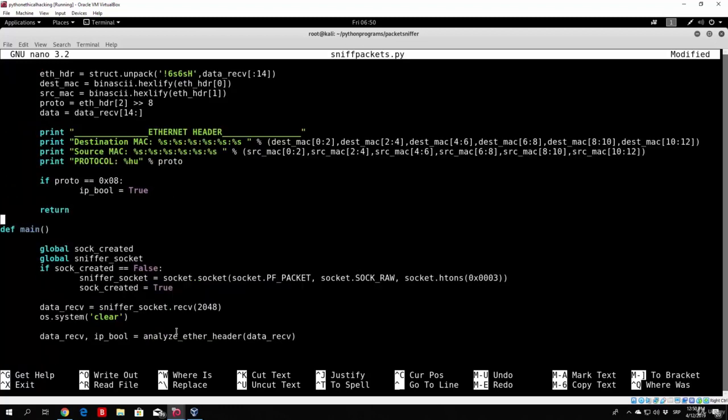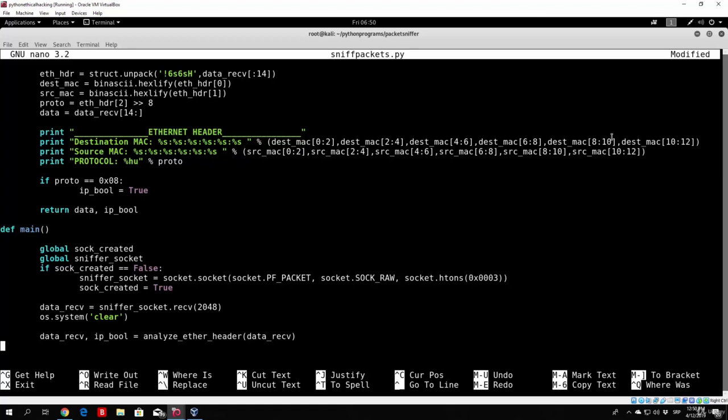But not return nothing, we need to return the remaining data, since we stripped the Ethernet header right now, so we are returning only the remaining data, and we also want to return the IP bool value, which will be true. If it is equal to false, we will just drop the packet.